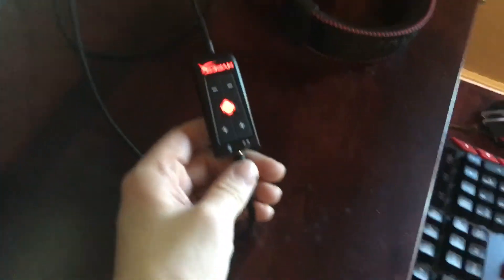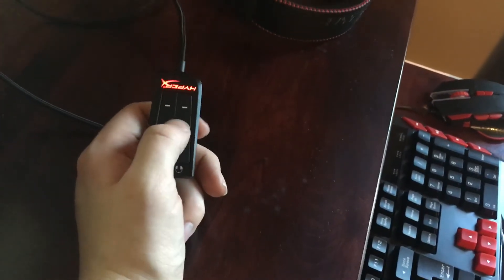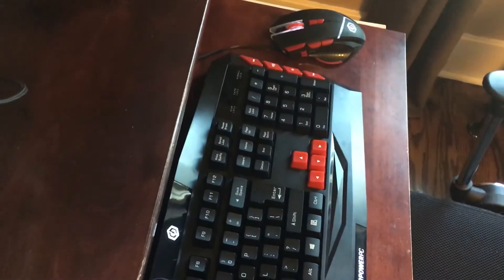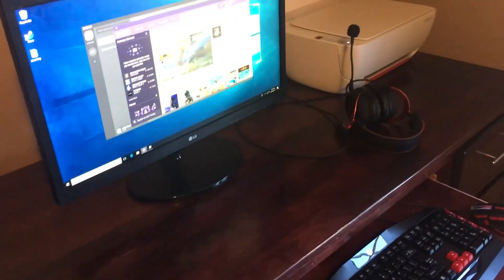What's good about the HyperX Cloud 2 with the computer is it comes with this control unit — all your controls are right there. You don't have to go into your settings; you can turn surround sound on and off, turn your mic up and down, adjust the volume — everything is right there. I find it really convenient. I used to use it for my Xbox, but it's way better on PC, so now I use my other HyperX for Xbox.